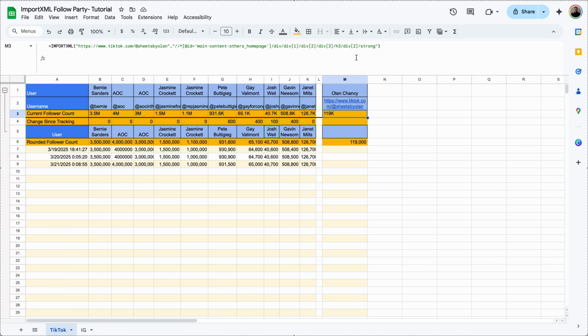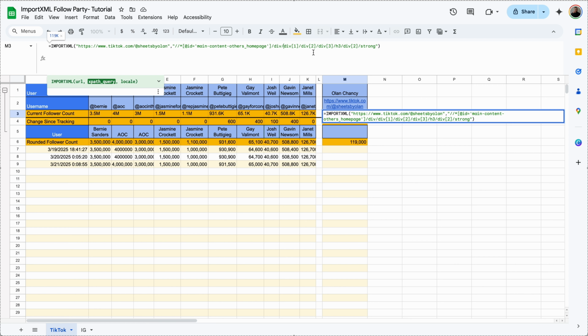Now as you can see right here, in this XPath query, it's a little bit more drilled down. So if the location and the coding changes for any of these, it's going to break our formula. So instead, I'm going to go ahead and do this a little bit differently. You can see here, we end with a strong, and the strong is a title, essentially. So what we're going to do here is go back, and we'll have two slashes, type strong, we'll put an open bracket, at title equals, inside soft quotes, we'll put followers, in the quote, in the bracket, press enter.